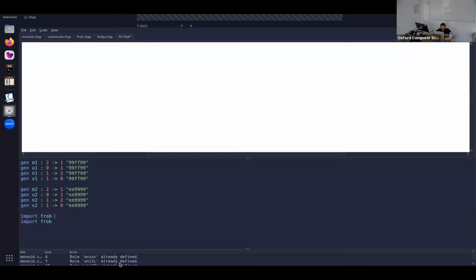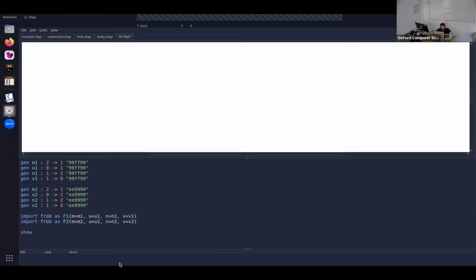Okay, so I do import frob as f1, m equals m1, u equals u1, n equals n1, v equals v1. And then I'll do import frob as f2, m equals m2, u equals u2, n equals n2, v equals v2. And now I have two copies of a Frobenius algebra.